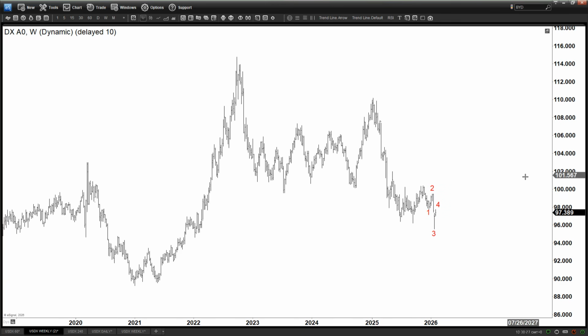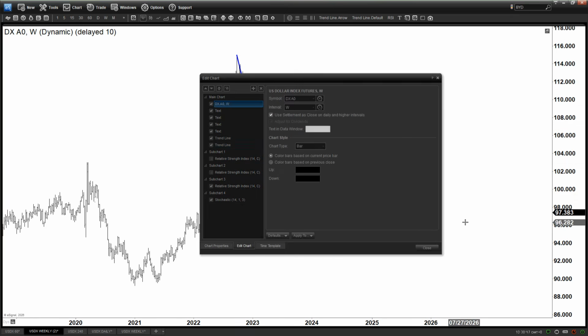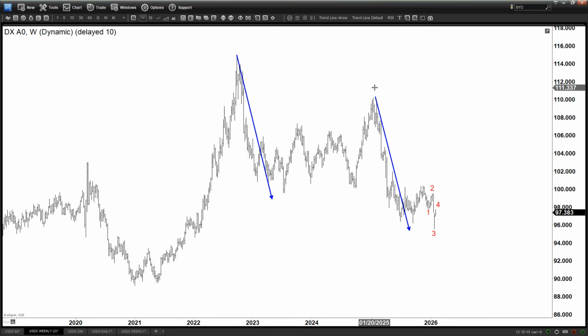Now if you look at the weekly time frame, what we can see here is from this peak it looks sort of impulsive. This one looks sort of impulsive, and now we make a new low below that previous low. So if this is looking impulsive and this is looking impulsive, and then we make a new low, we can say that we are forming some sort of 5 waves. So this could be 1, 2, 3, 4, now making a new low again. So that's your wave 5 here.